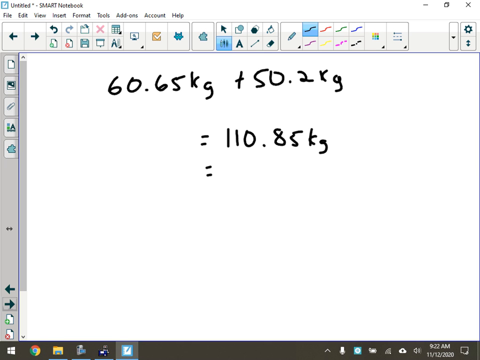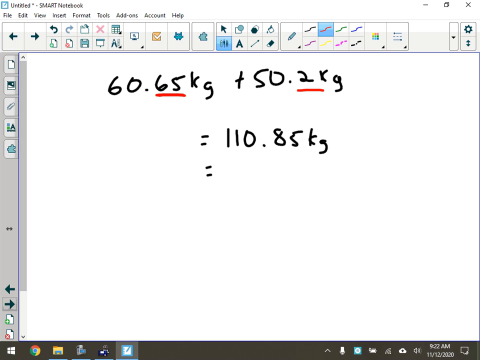Okay. Now, we have to go based on decimal places, and that's where this changes. This is 2 decimal places right here. So forget about significant digits. It's based on decimal places. So this person has a ruler that's pretty accurate. Or sorry, I guess this is a kilogram thing here, so maybe a weigh scale. A weigh scale is pretty accurate. It's got 2 decimal places. This one says 6.5 on it. This one is only accurate to 1 decimal place. And because that one's only accurate to 1 decimal place, that's what we need to record in our answer.